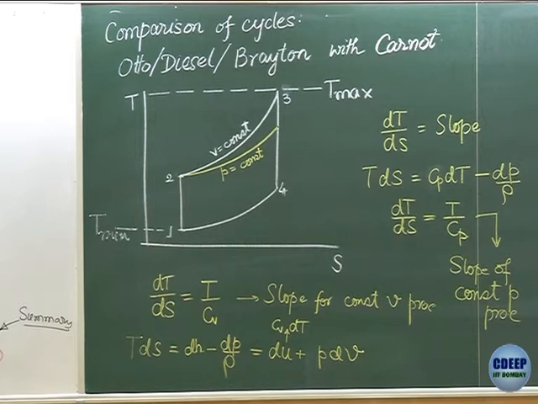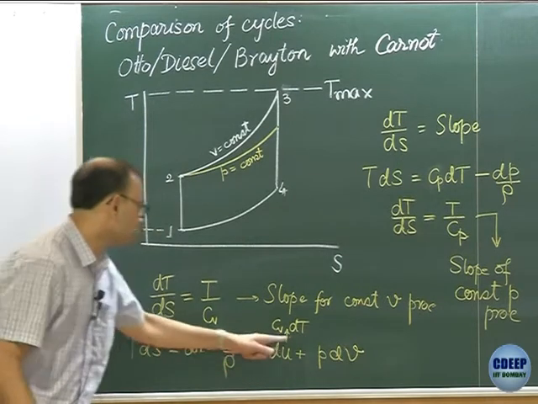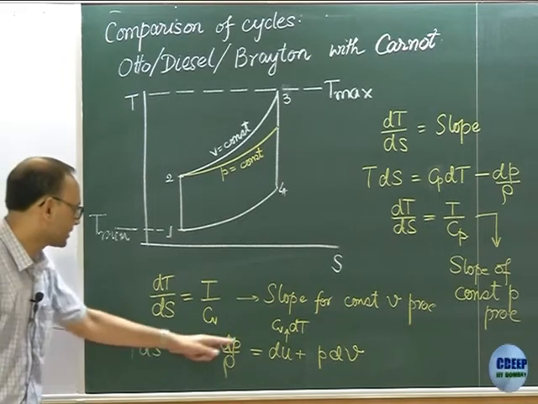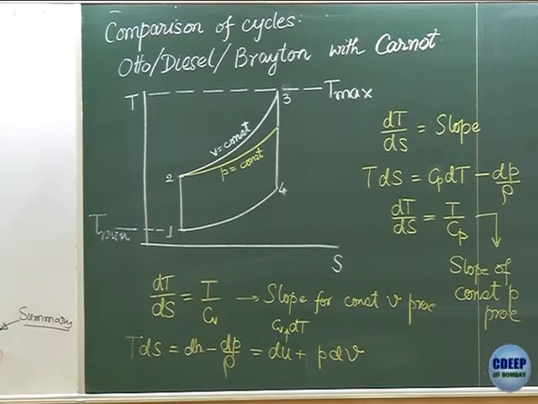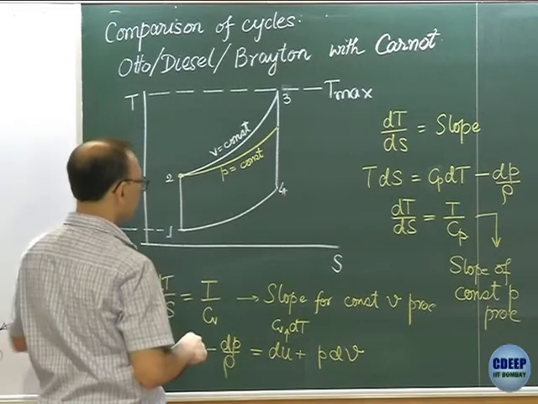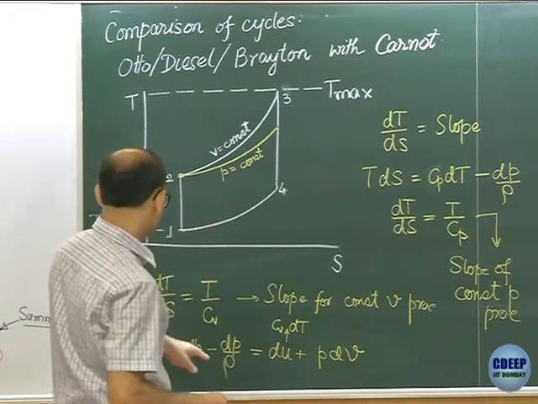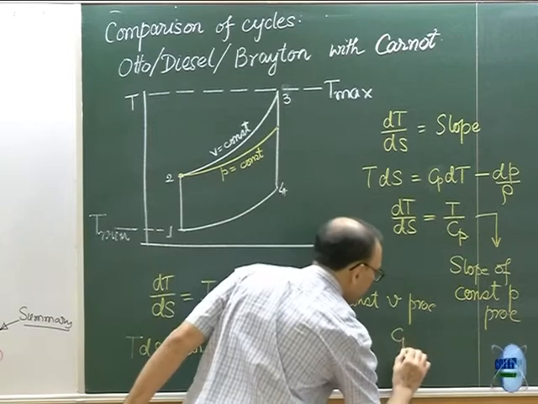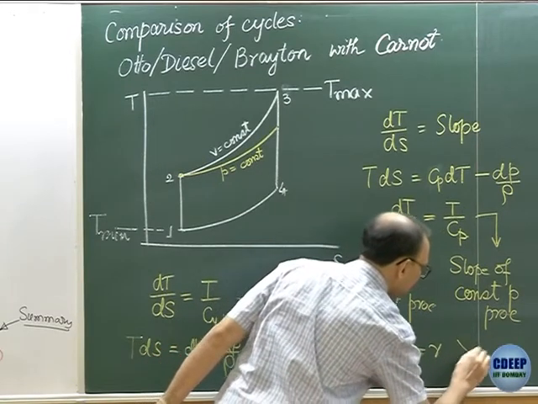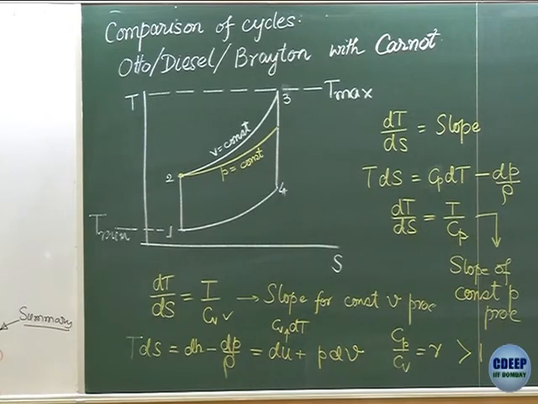So for constant volume, again you can easily see that the last term will drop out and you will get dT by dS as T over Cv. You just rearrange that small little equation there. Okay, so given a point, the constant volume slope has Cv in the denominator, and we have Cp over Cv equal to gamma, and gamma is greater than 1. So the slope of a constant volume line would be higher. It has Cv in the denominator, which is a smaller number. Can you see it?